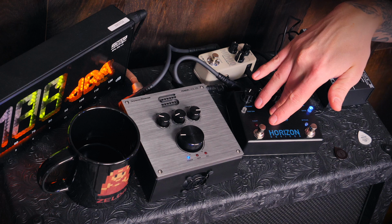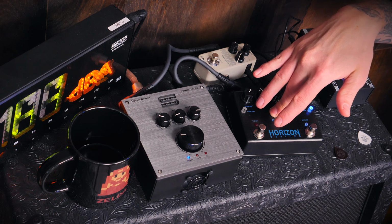I have to give a little shout out to my good buddy Frank in Melbourne, Australia, for letting me know about this small little secret of his. Frank showed me when I was over at this place checking out all these amazing Dimebag guitars how he set up his Horizon Devices APEX preamp through his PVXXX amplifier, and it sounded kick-ass.